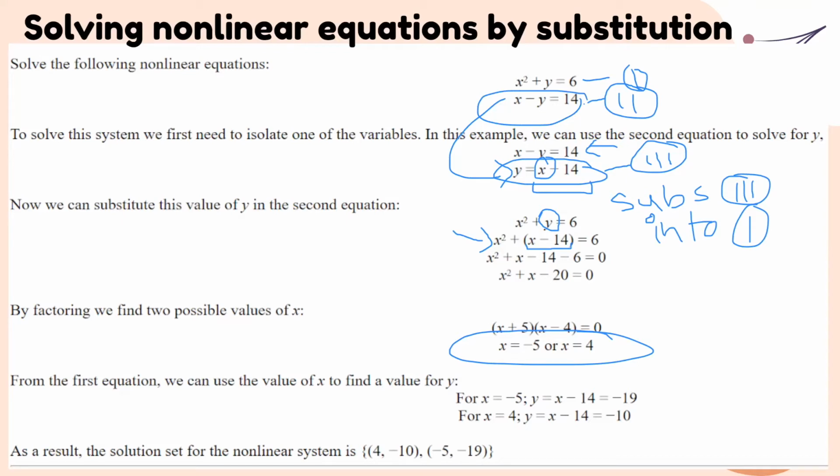For your convenience, if you know for a fact that you did this step correctly, you can use that and plug your value of x in there and then get your y. Again, it's just plug and chug. So when you plugged in x equal to -5, you should have gotten y equal to -19, like it says in here. And when you plugged in x is equal to 4, you should have gotten -10, like it says in here. Then you can write your answer as solution sets as shown in here.